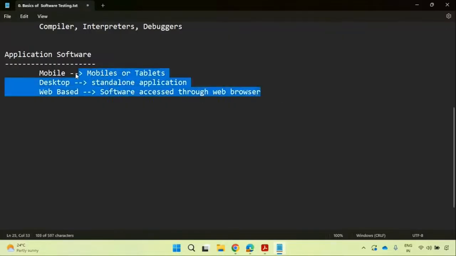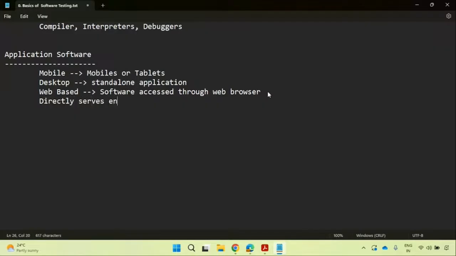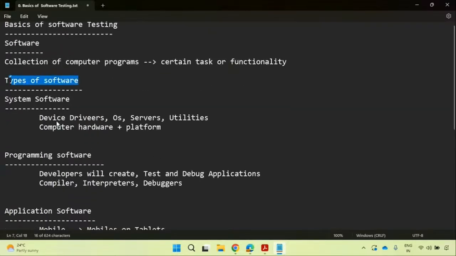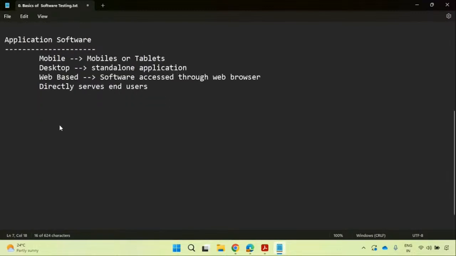Any type of application it is. They directly serve end users, who are also called clients or customers. These are the different types of software we have: system software, programming software, application software.